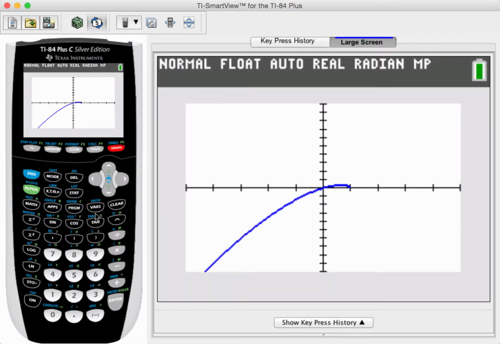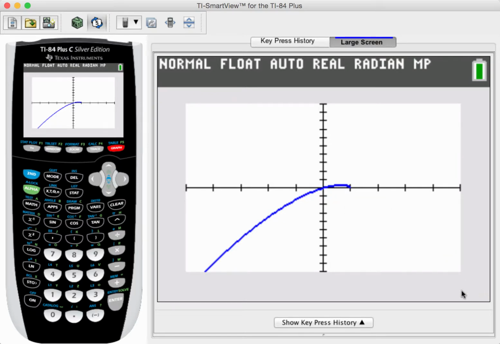You should get a graph that looks something like this, and as we can see, the function is increasing as we continue to the right. But there is a point where it comes back down to the x-axis, and that makes sense because when you plug 1 into the function, you're going to get 0. So effectively, we want to zoom in on this region.